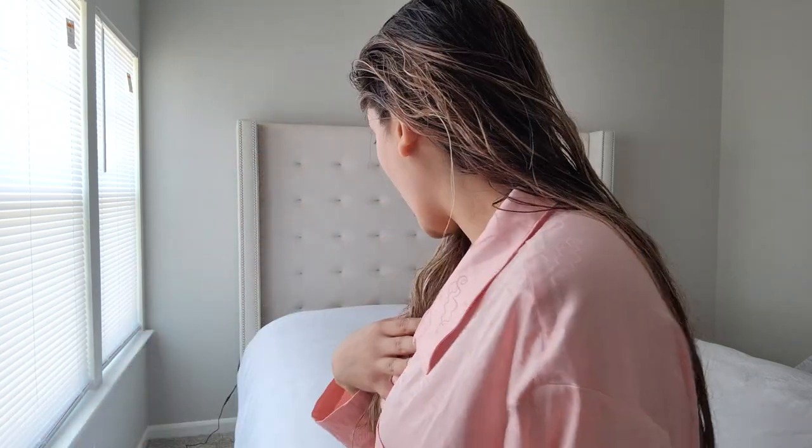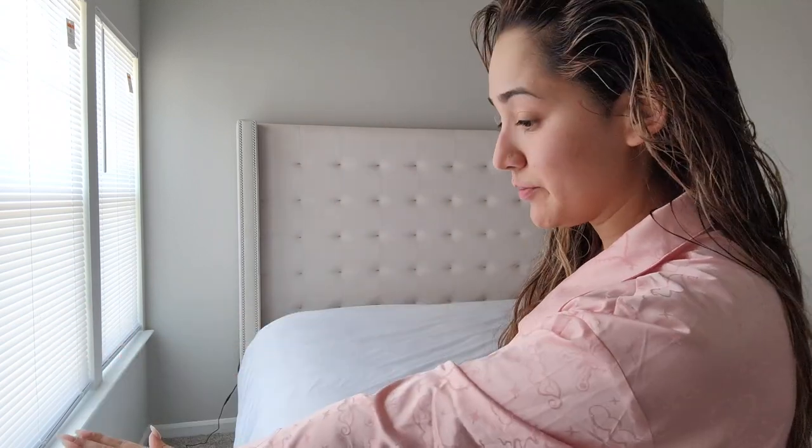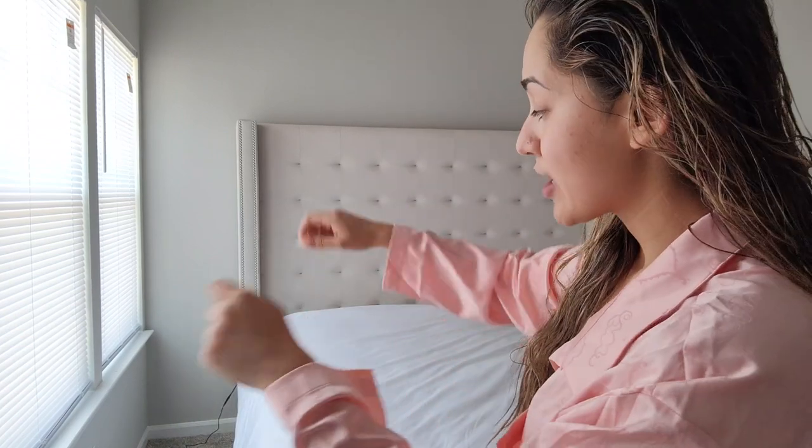That literally took five minutes to do — it was so easy. I laid the duvet insert, then I laid the cover on top of it inside out, tied all the corners up, flipped it right side out with the duvet inside, and then buttoned it up. That's it, easy peasy. I love how it looks — it looks so nice and comfy. I am aiming for hotel vibes, luxury relaxation, sanctuary, cozy freshness — that's what I want.